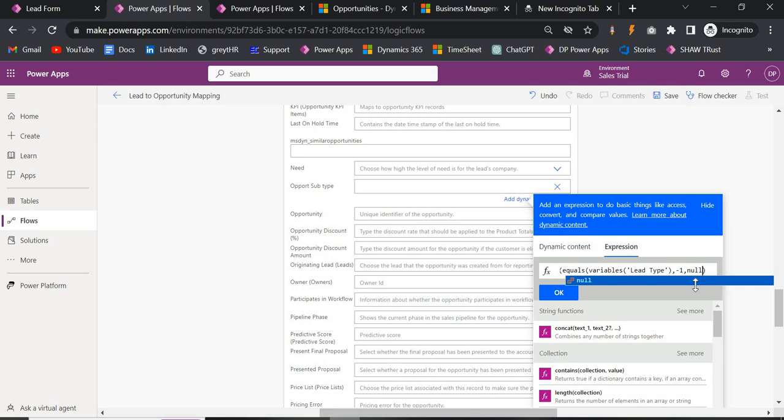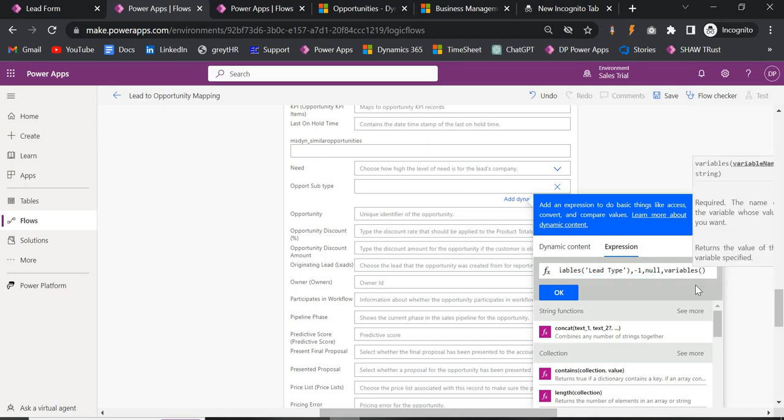Otherwise, if this field is having some value, then we are going to leave it as it is. So let's go for checking variables, same thing, lead type. So let's see here, if this lead type equals -1, then we are passing null, otherwise we are passing whatever the value is entered there.